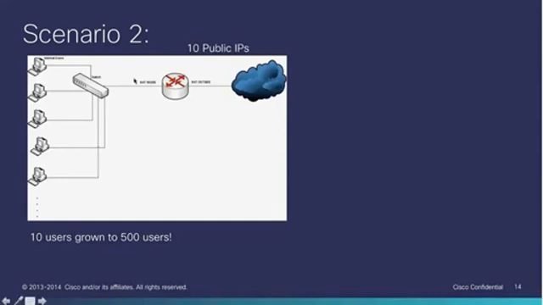How many public IPs did they have? We already talked about that. They have only 10 public IPs, right? Now we need to configure it such that all of these 500 are able to access the outside internet. The IP NAT inside remains the same, the IP NAT outside remains the same, but now we use a keyword at the end of it called overload. IP NAT inside source list 100 pool NAT pool overload. Or there's another example, which is IP NAT inside source list 100 interface FastEthernet 4 overload.